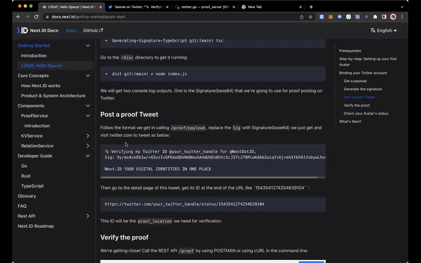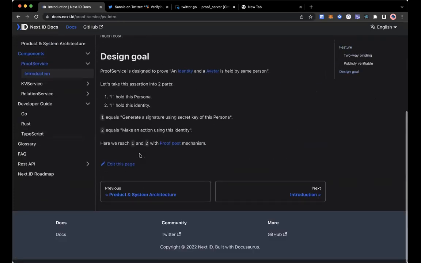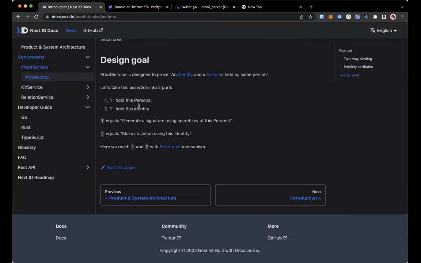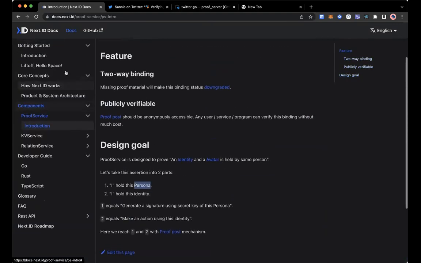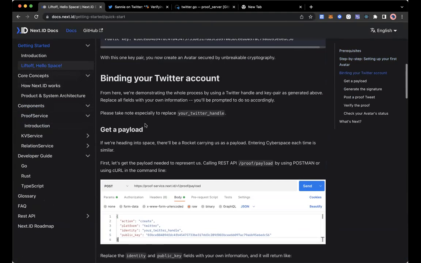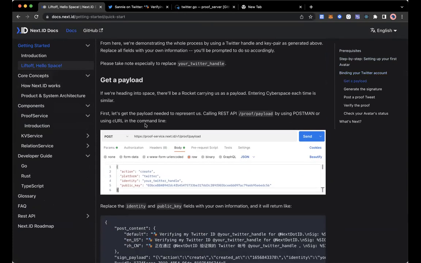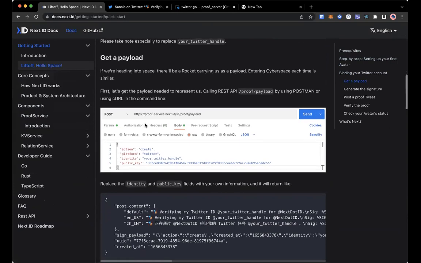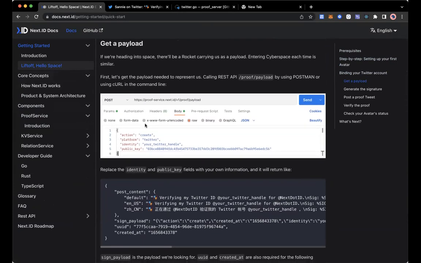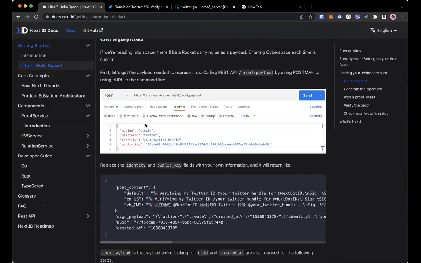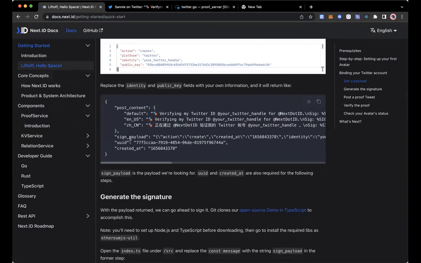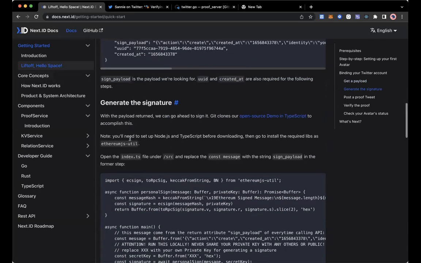As the design goal that we need to achieve, I hold this persona, and I also hold a Twitter account. So in the process for Twitter, here we can see that at first we generate a sign payload, then we generate a signature, then we post the signature to our Twitter.